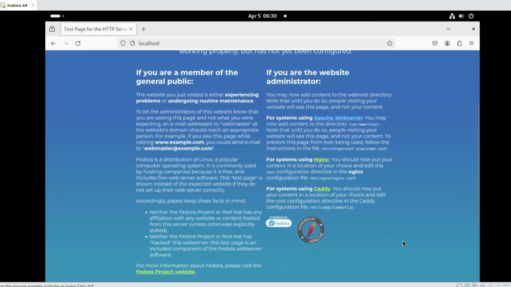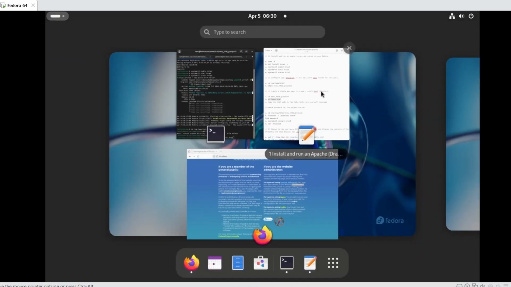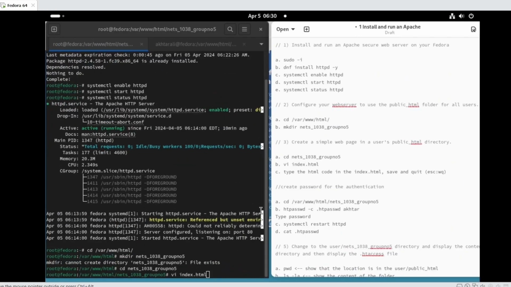Then we went to this directory in order to create a folder. We created a folder with mkdir, but in my case I already have this folder, so I just used it and created an index.html file.